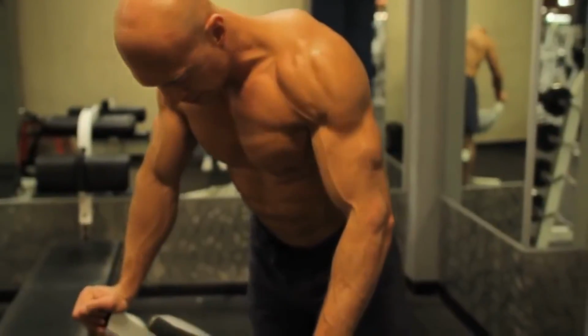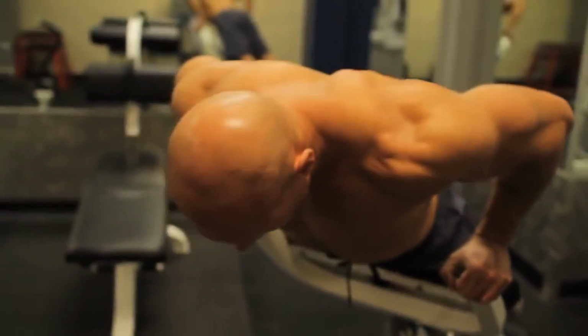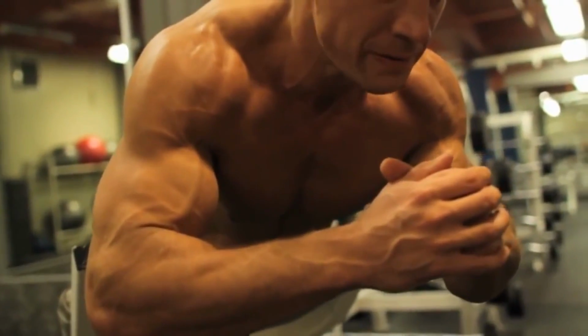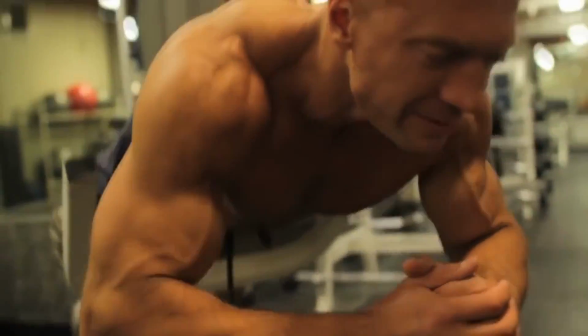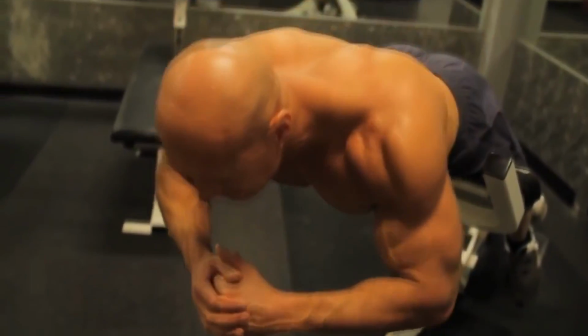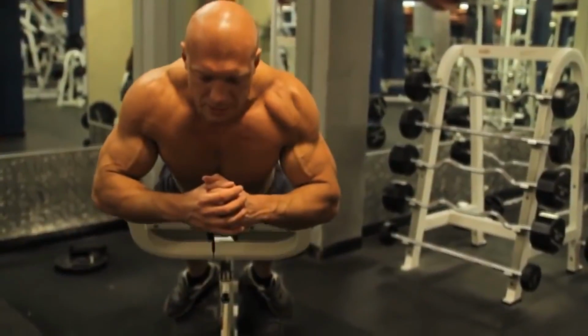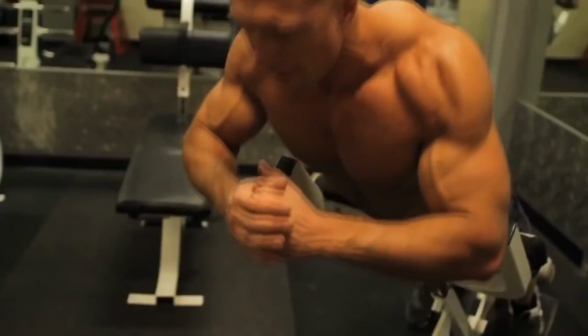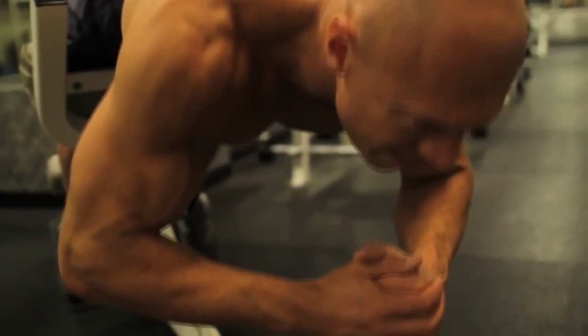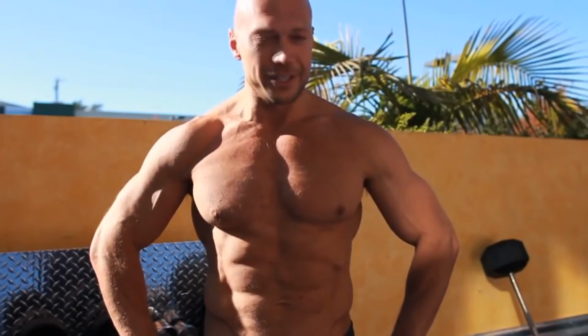I would also like to tell you about exercises for the lower back. I do these exercises together with abdominal exercises because these muscles are in a relationship. They are antagonists, and it is very important for them to work cohesively, in balance. So, I do hyperextensions, the classic ones, but in a very controlled manner. Be sure to focus your attention on the lower back, and combine these movements with the movements for the abs.